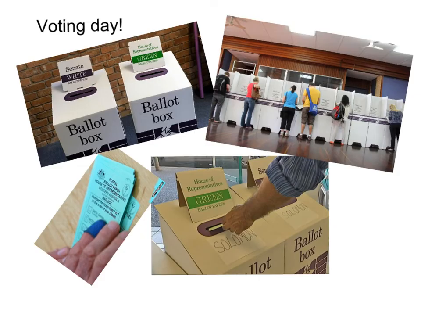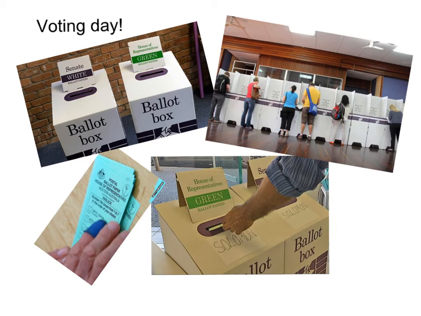Voting day is always a Saturday, and people can vote between 8 a.m. and 6 p.m., and it never changes. Polling booths are where people vote, and they're usually in schools and halls. When you arrive at a polling booth, you give the polling official your name and address, and they look you up in the electoral roll. They will also ask you if you've voted in this election before, because you can't vote twice.